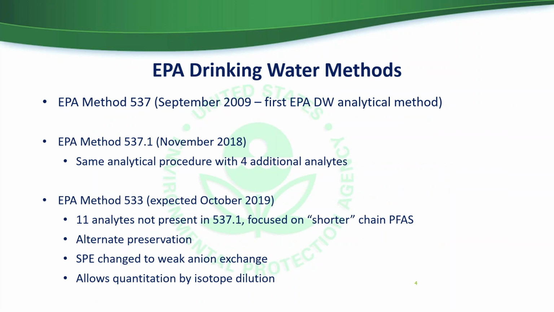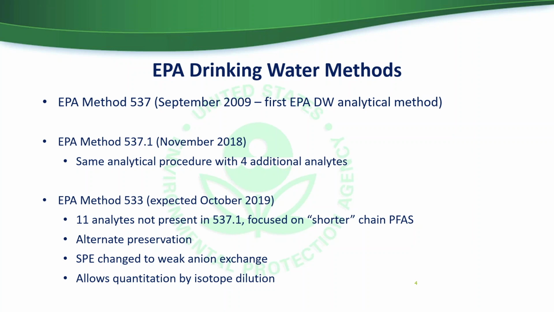So just a little history about how the methods we have evolved. Initially, the first method done was in 2009. That was 537. And that was by our ORD colleague, Jody Shoemaker. And that method was used in UCMR3. They surveyed for 6 compounds, mainly PFOS and PFOA that were the big ones that they were targeting. And we didn't hear a little bit for a while, and then probably very late 2017, very early 2018, we started to hear the news about what was going on down in North Carolina and Cape Fear. And they came to us and said, hey, there's this Gen X out there, and they're finding other related chemicals like Gen X out there. Can we get a drinking water method for this?